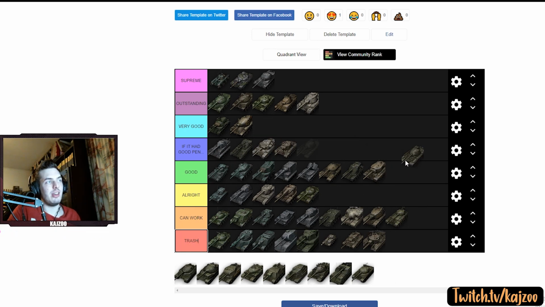Alright, the 777. I recently played it today, and I must say it's very, very disappointing. I had fully improved on it, and you can get 10.2 seconds reload. I mean, really? 10.2 seconds reload on a tier 9 heavy tank, fully improved, with the rammer directive, with 2.6 seconds aiming time. Yikes, man, it's horrible. This is not T10 level, this is not VZ level.